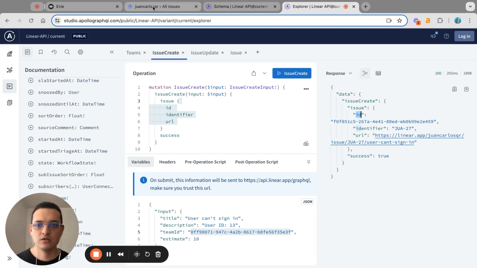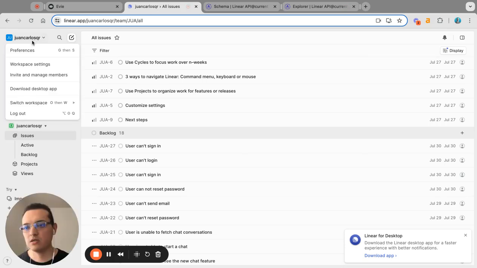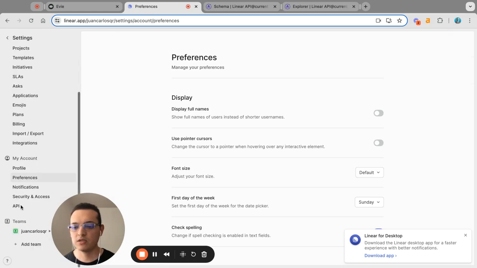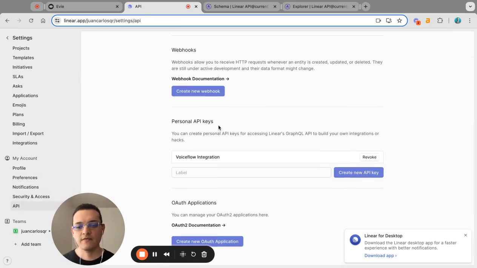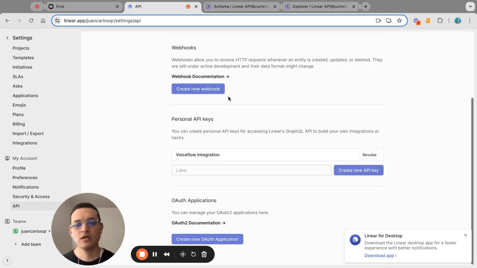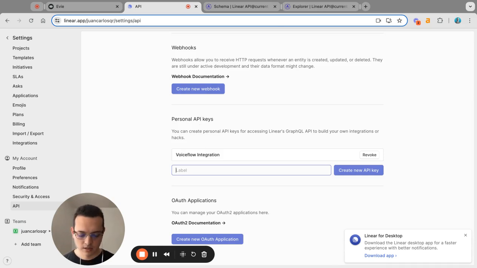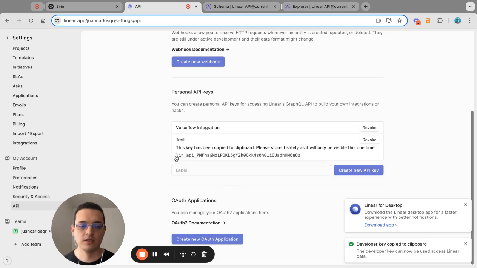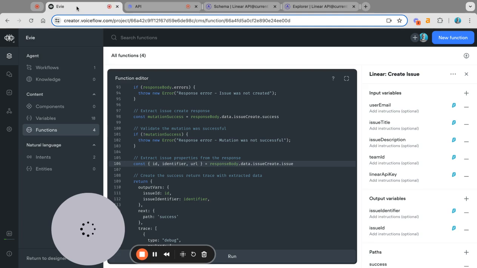And to get the API key, you go here to preferences. You go to the my account section, API, and first you get the API documentation that I showed you, and then you get to personal API keys. You put a label, click create new key, and then you get this API key that you take back to your Voiceflow canvas and function, and paste it.